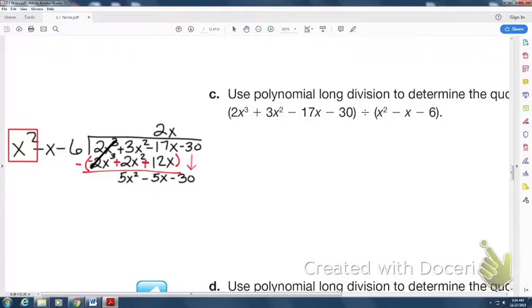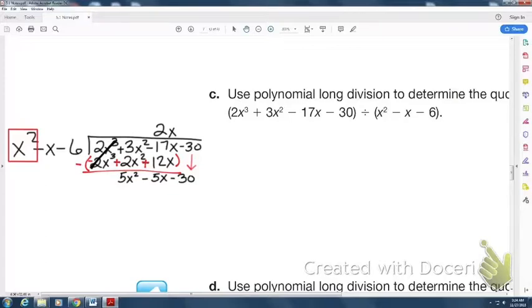This is a part where a lot of people are able to go through the 4 steps once, and then they kind of get lost at this point. Because now they don't really know what do I divide by x squared anymore. It's always going to be that first term. Okay, so now I'm going to divide 5x squared by x squared.